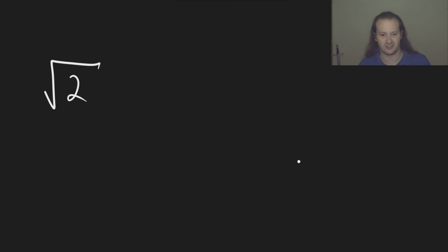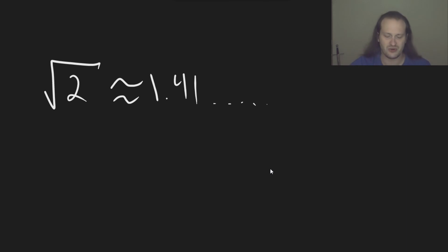So, for instance, if we have the square root of 2, there's no rational number that when we square it we get 2. The square root of 2 is an irrational number, and it is approximately equal to 1.41 stuff. What we do to find a rational approximation is, it's so stupid, just use a calculator if you're really not sure. A great rational approximation for the square root of 2 would be 1, and I'll put it in improper fraction form.